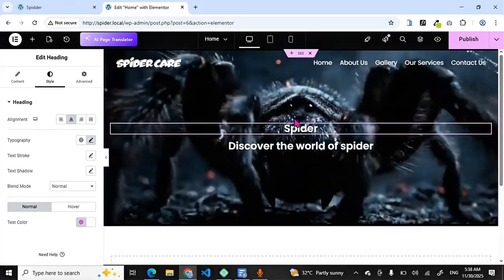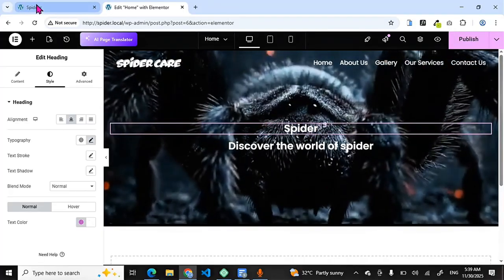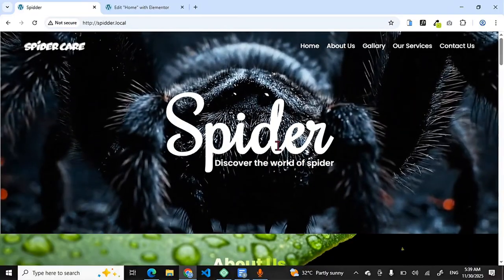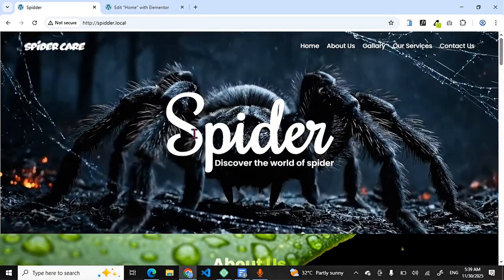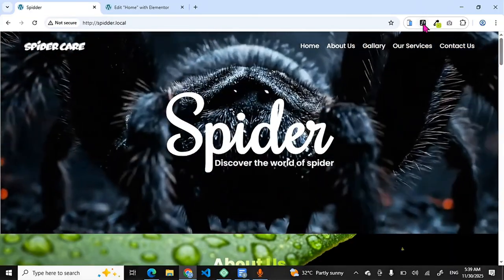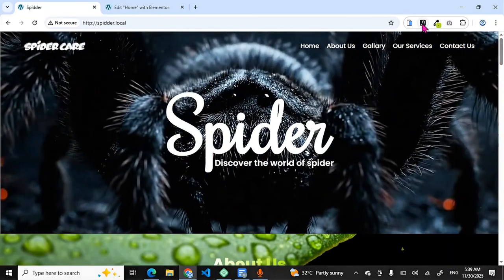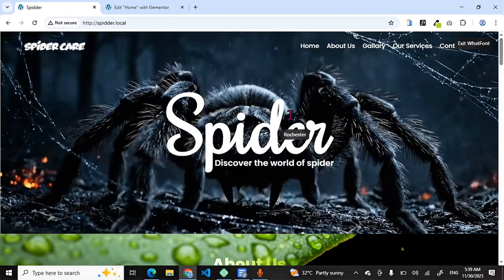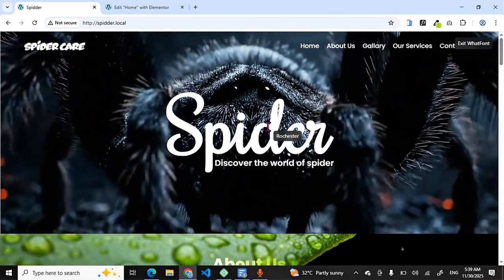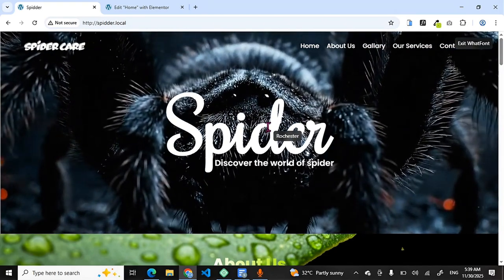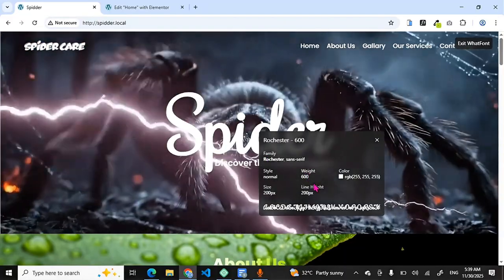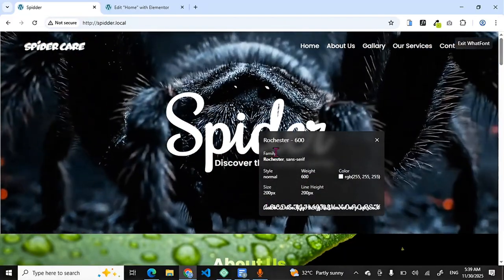The next thing we want to do right now is to change the font. If you come over here, you see that we have this font. For us to get the name of this font, let us use this Chrome extension. All right, so the name of the font is Rochester, and the size is 200.